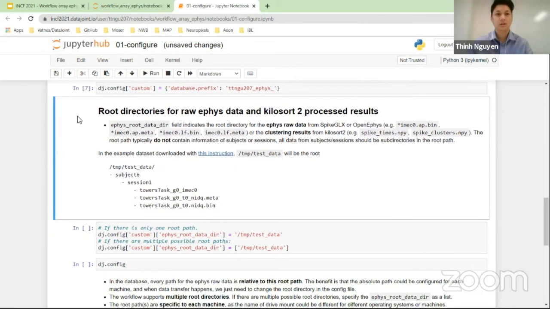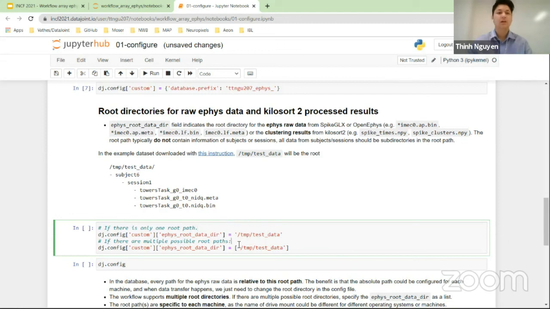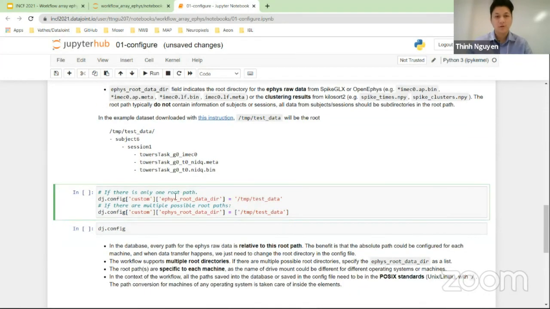All right, the next step is we will need to specify where the root data directory is that we are storing our data at. In this example, we have already uploaded some example data sets in a different location, and this is the location here.